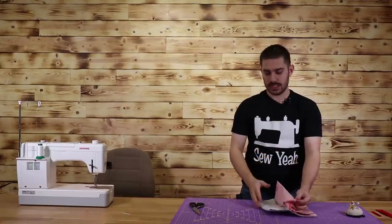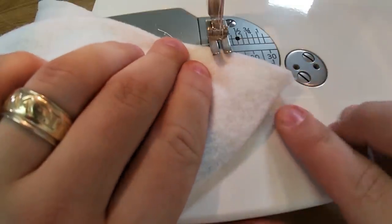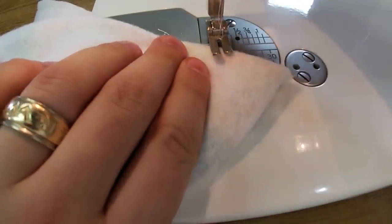On most sewing machines, to the right of the needle, you have different measurements. On my sewing machine, I have 1¼ inches, and that's where I'm going to be sewing all my seams at 1¼-inch seam. So I'm going to take this over, and right here, I'm not sure if you can see that, right there's 1¼ inches. So I'm lining it up, dropping my foot.